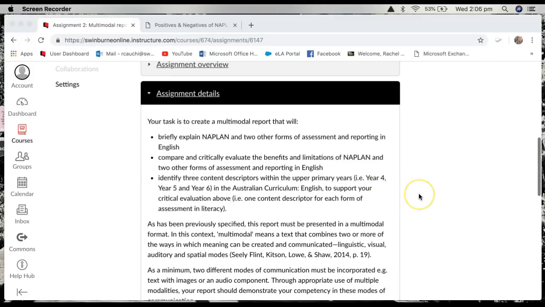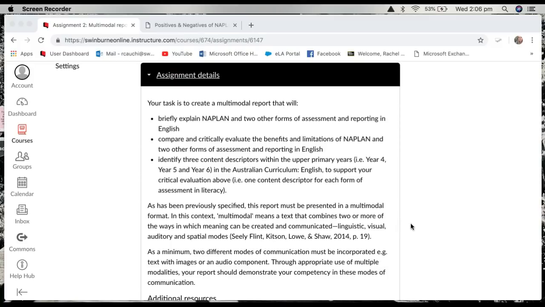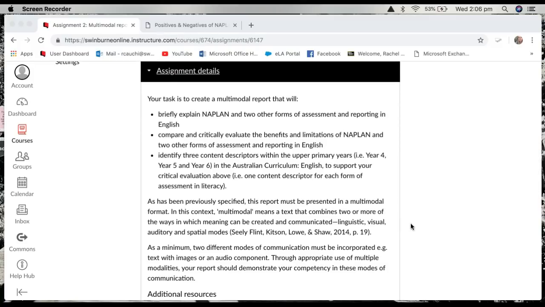I'm not going to talk too much about the unit outcomes because I think you can have a read of those yourself, and I'm going to scroll down and get straight to the assessment details. Basically, in this multimodal report, we need to briefly explain NAPLAN and two other forms of assessment and reporting in English. We're going to critically compare and evaluate the benefits of NAPLAN and a couple of other forms of assessment and reporting in English.